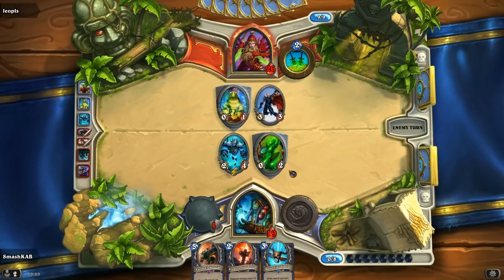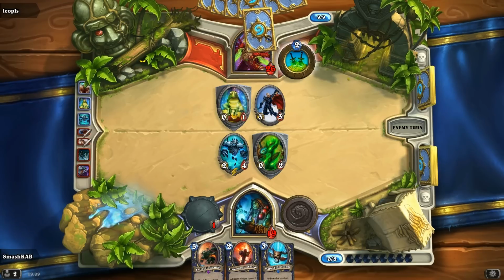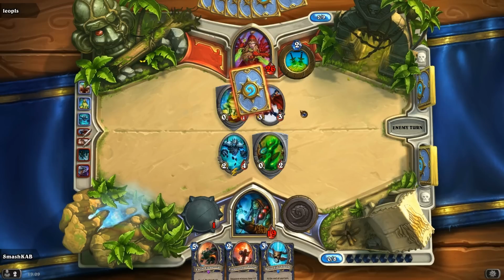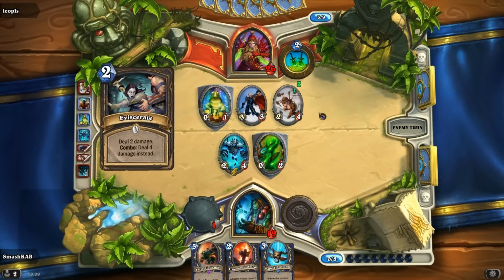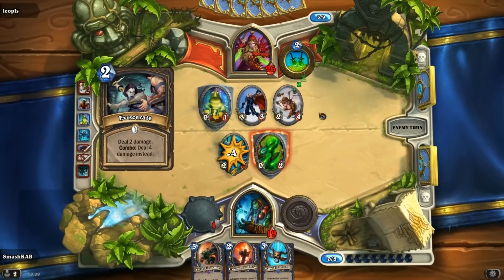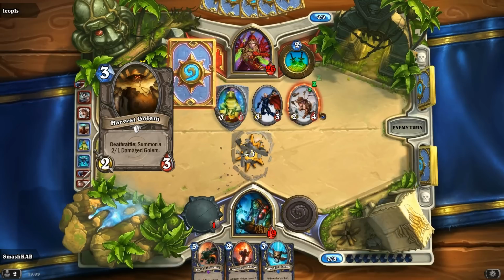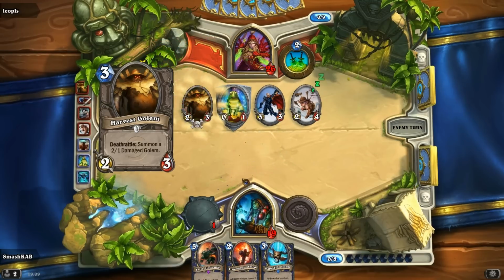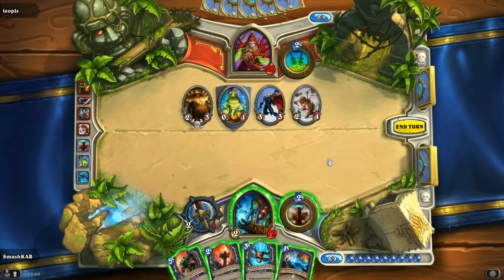Can he? I guess he can. If he had Cold Blood or, like, Shattered Sun Cleric. Yeah, he has a lot of cards in his hand. Yeah. Pass me that Arclight scanner. Uh-oh. Look at what he had. Novice, Gnomish, and Loot Hoarder. Yeah, that's a lot. Holy shit. Well, I bet he has an Assassinate, too.